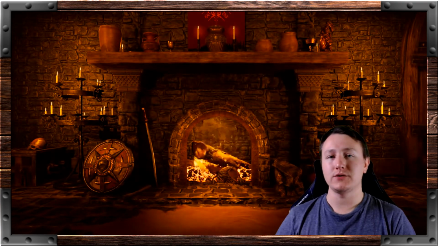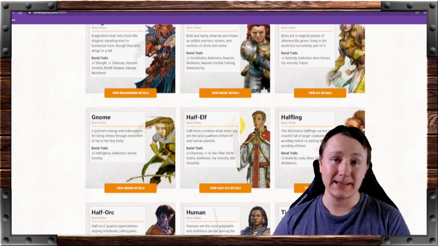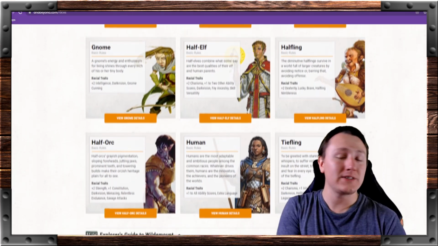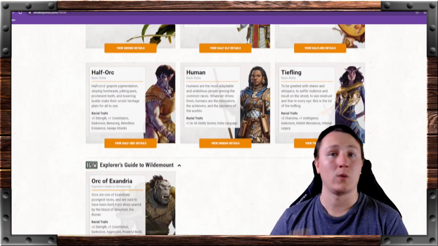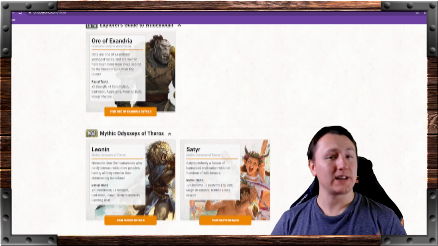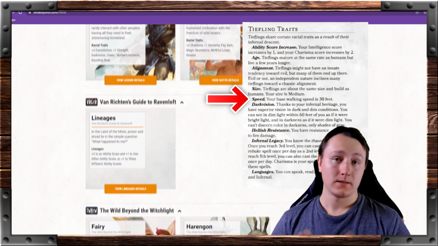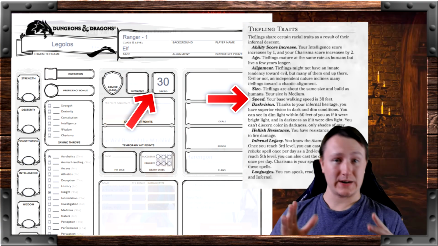Pick out a race now. Depending upon the race you choose, your character will get different racial traits. These traits can be something as simple as bonuses to stats, or even something as powerful as the ability to reroll ones. It's totally up to the race you choose. With those features in mind, your race also determines your speed, so let's quickly note that down now while we're here. The speed can be found under the trait section of whatever race you choose.